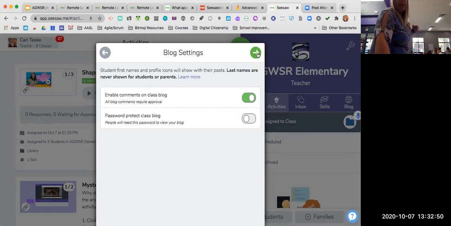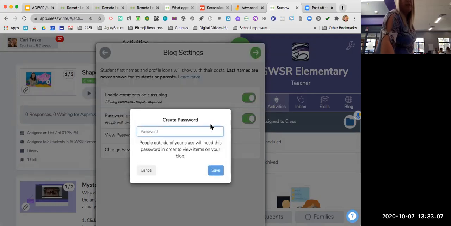Then click on it, and this is where you decide to enable comments, which means this is as far open as you're gonna get. People are just gonna be able to make comments or not. You don't have to, you can shut it off. But I guess it does require approval, so good. Okay, but this one is the password.